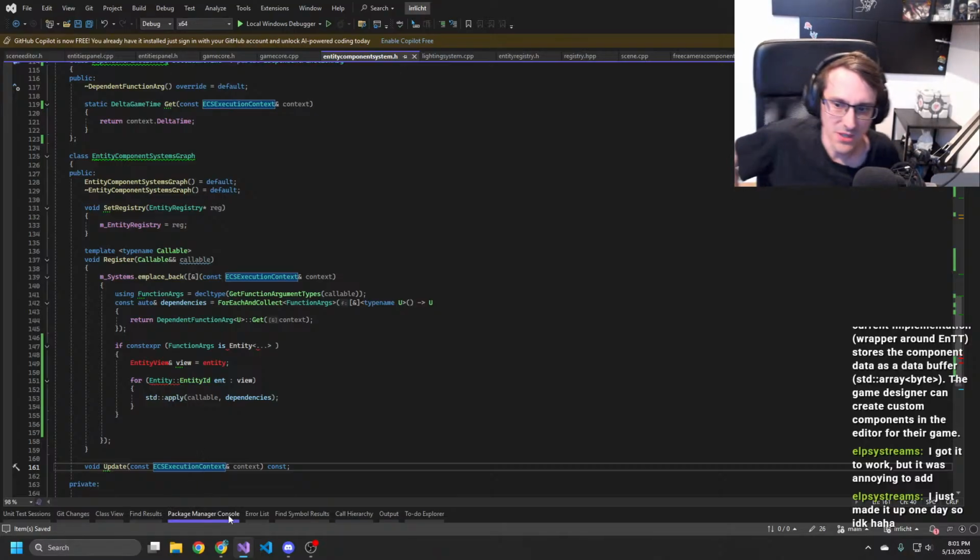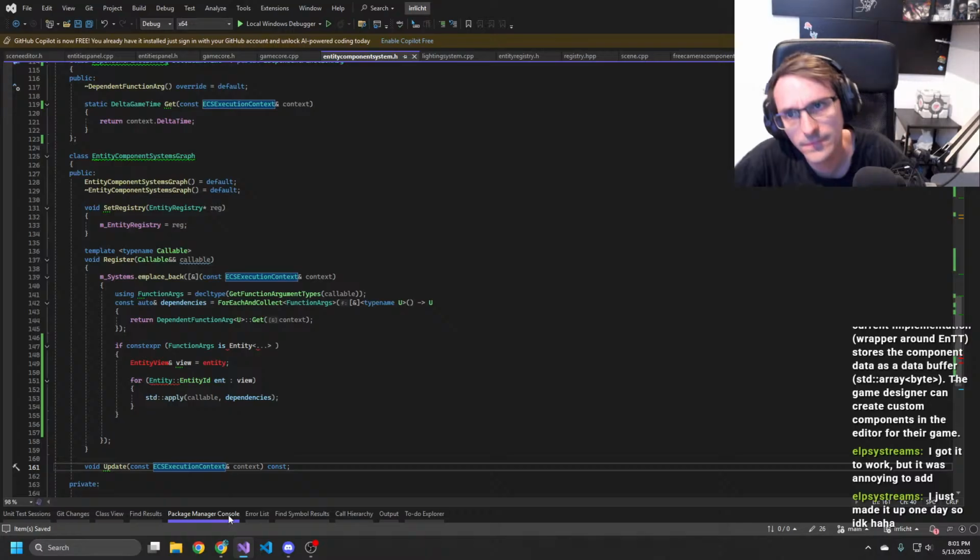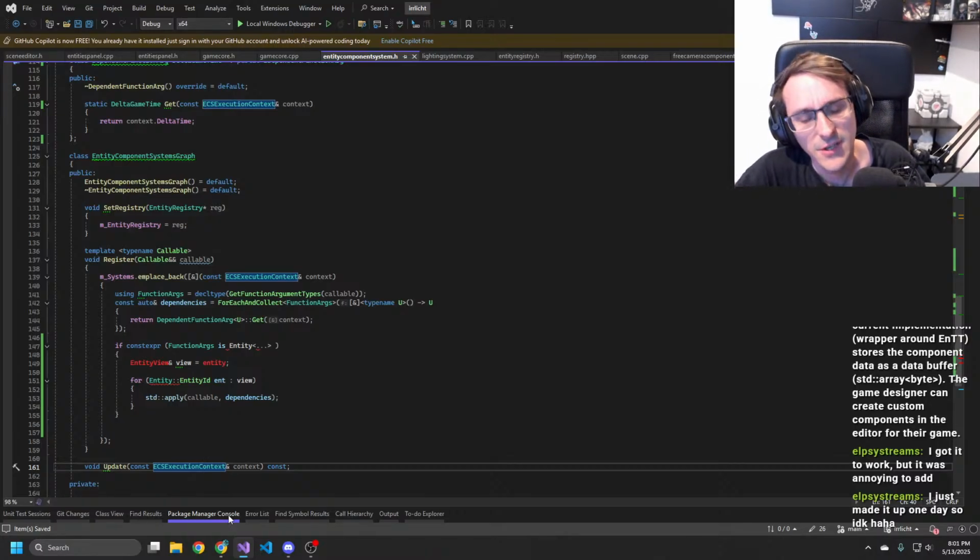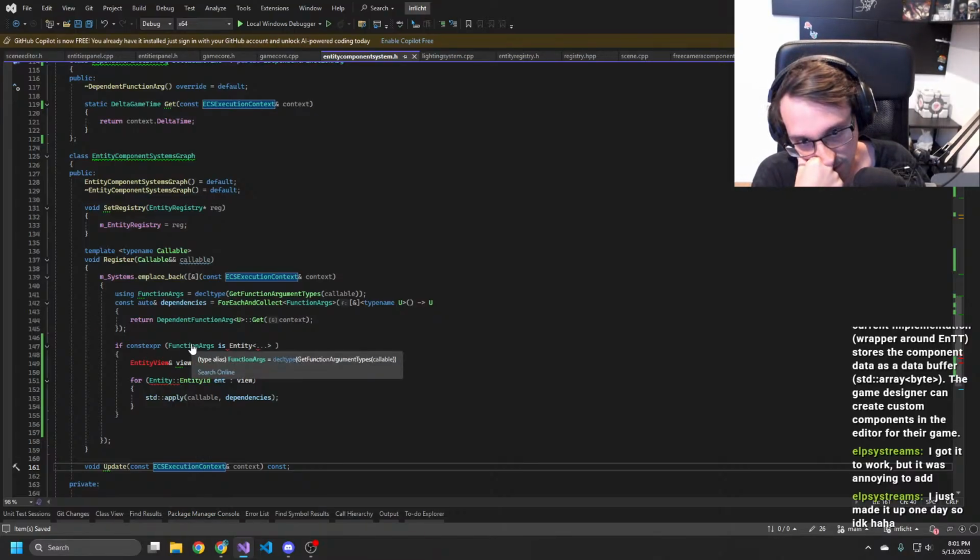We might be able to do that if I change how the dependent function arguments work currently.